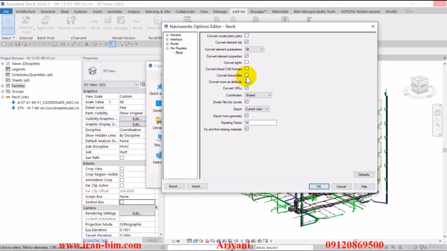Then the convert link files is about the architectural and mechanical files that we have over here. You can uncheck this box as well, because we can do this separately. Then I'll uncheck the next box as well. We'll keep the URLs and put the coordinates on shared. Keep this as well and put the export based on the current view. And then I'll uncheck the room geometry as well.